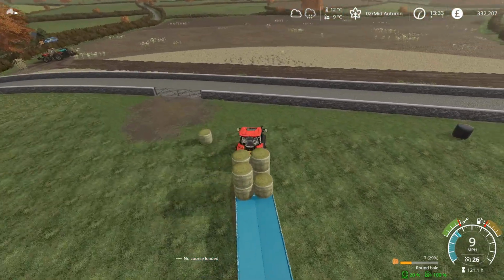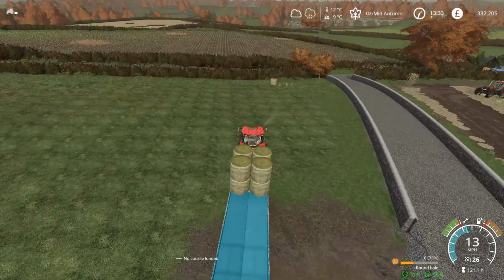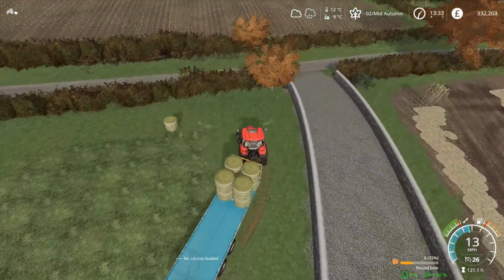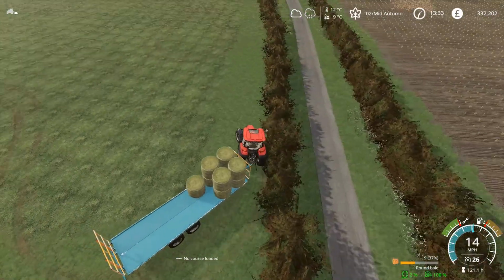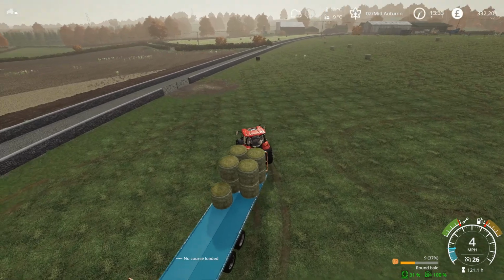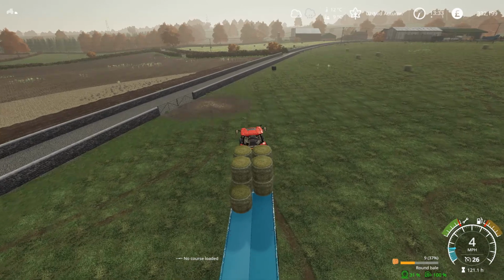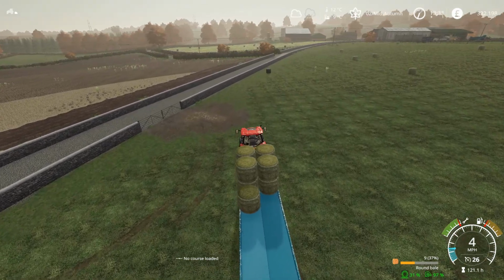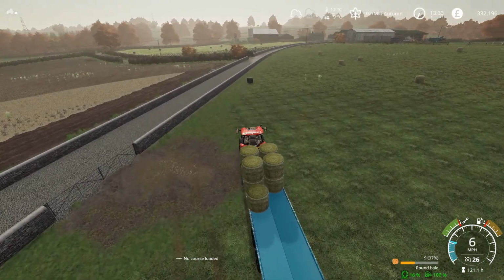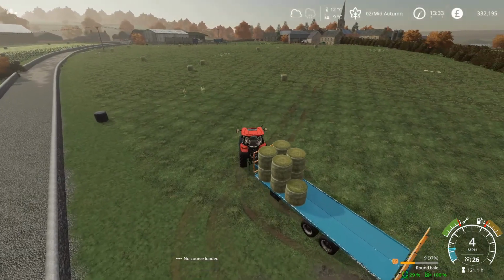So yeah, I decided on soybeans for that field because it is our biggest field. So it's our profit field basically. That's the field that we were going to make the most money from. The other little fields we will use as our straw fields, obviously. So we could go oats again, or we could go wheat and oats or whatever. But we've got 3, so we can mix it up. Leave that silage bale there.